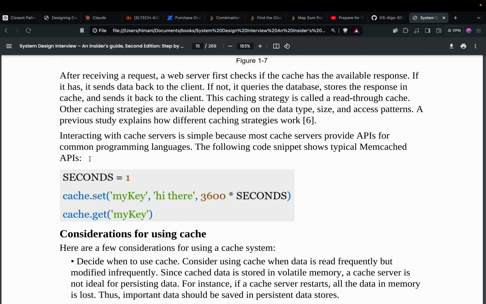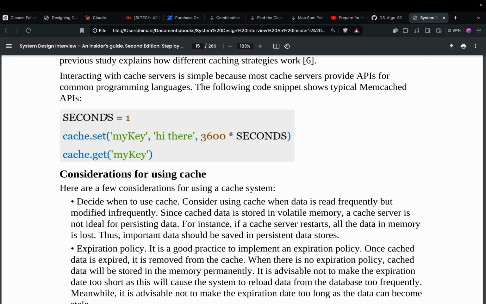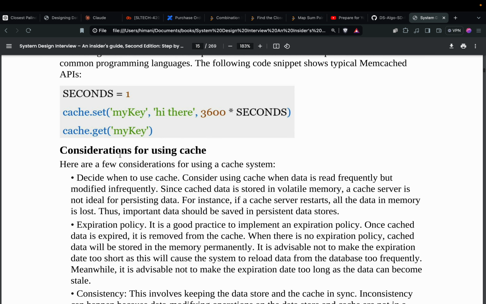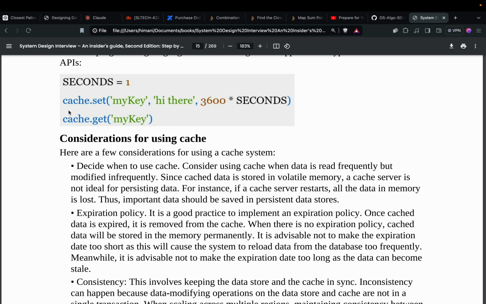Interacting with cache servers is simple because most cache servers provide APIs for common programming languages. The following code snippet shows typical Memcached APIs. SECONDS = 1, cache.set('myKey', 'hi there', 3600 * SECONDS), then cache.get('myKey'). This is just setting the key.